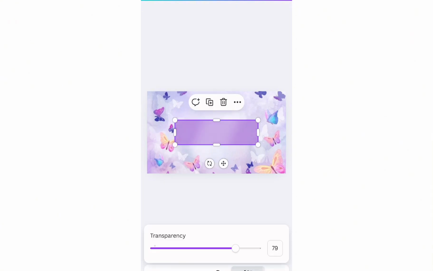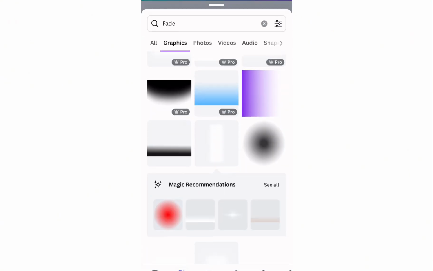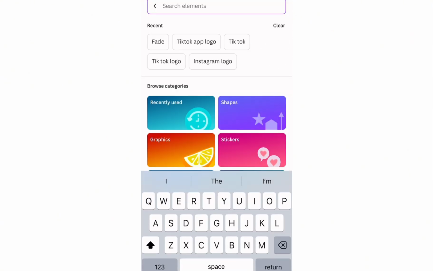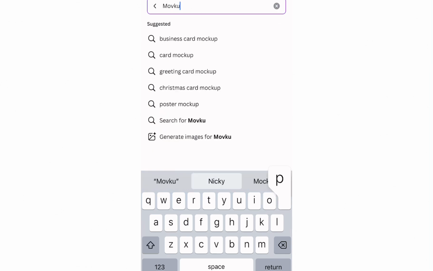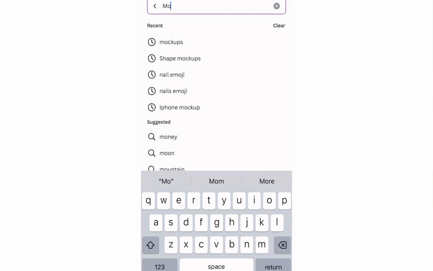Or the lavender. Okay. Now we're going to look for something where we can put our picture in the middle. So you're going to type in mock-ups. Oh, honey, she can't spell today. Get it together.